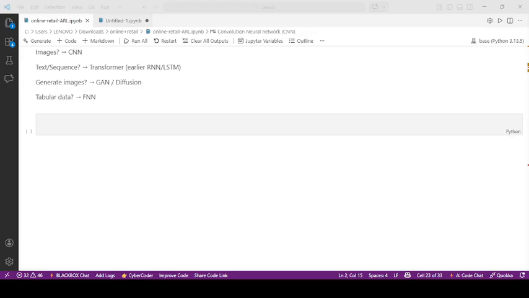Fine. So next we shall start with what is actually a convolutional neural network, how it is going to be used, and how it is going to work. First, as we said, the convolutional neural network is mainly used and is the best neural network architecture when we have a problem with images, when we want the solution using images.